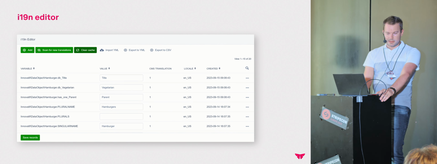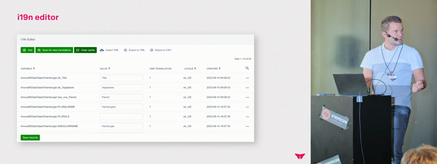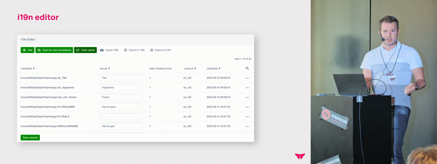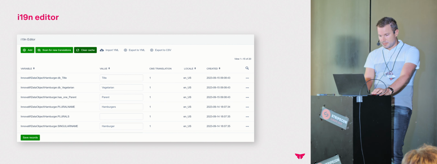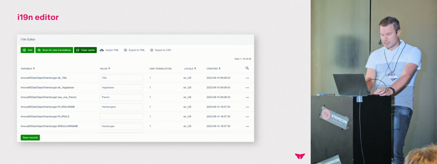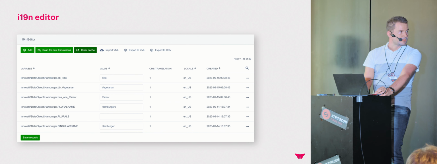We decided that the approach was okay, but the values of translations should be saved in the database, not in the files themselves, so we could use Composer and Git and wouldn't have any complications. So how does this work?